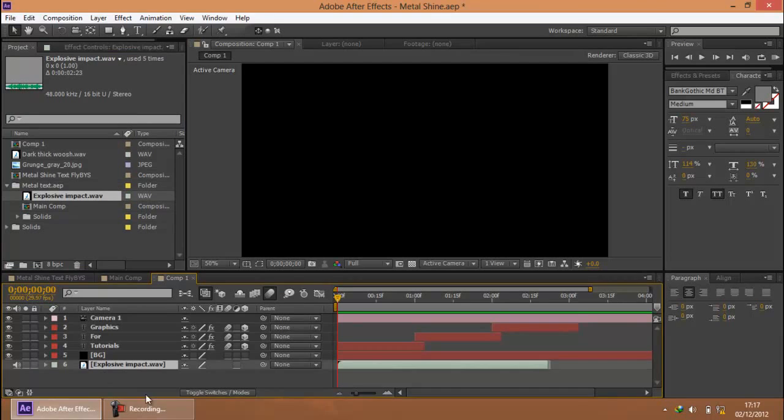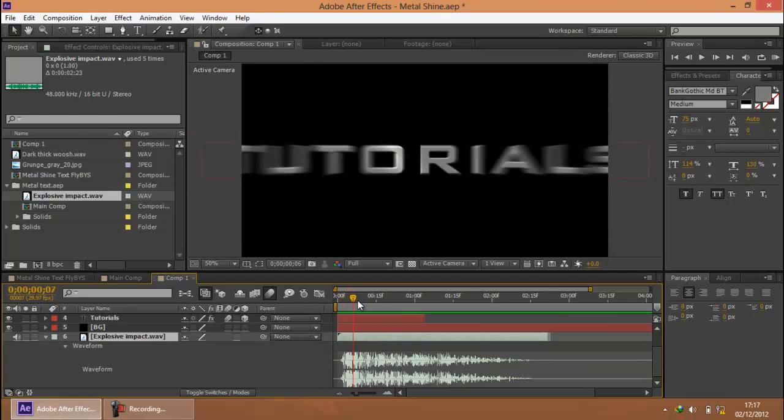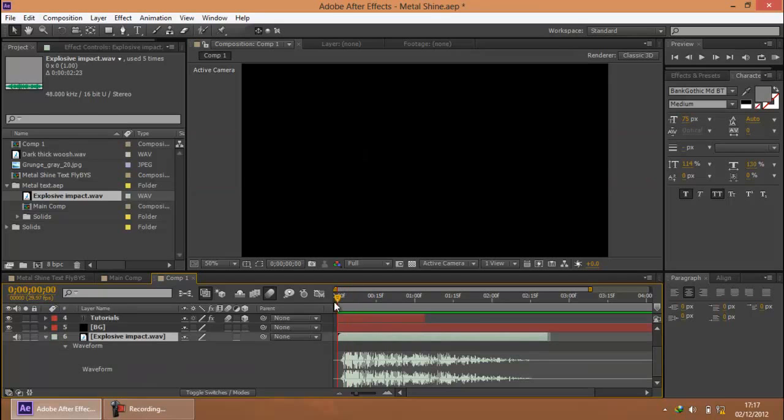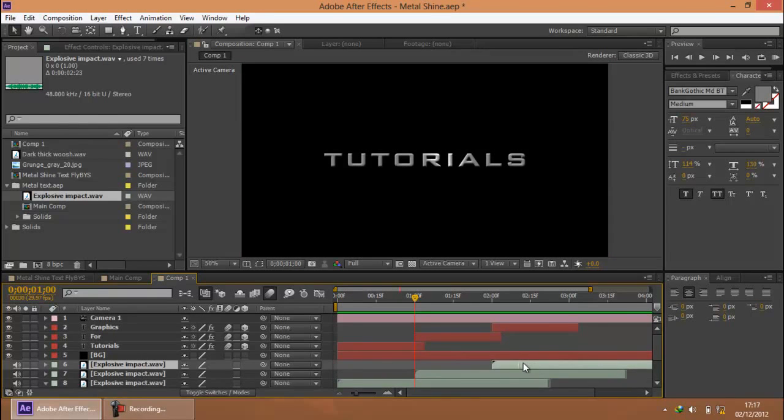When you're working with audio in After Effects, it can be a little tough, but here's how you can make it easy. Select the audio layer, press L L two times. That will reveal the waveforms, and that will help you understand the effect a little better. So now we'll duplicate the layer and we will move it over here. Duplicate it once again by pressing Ctrl D. And awesome. Now let's play it.